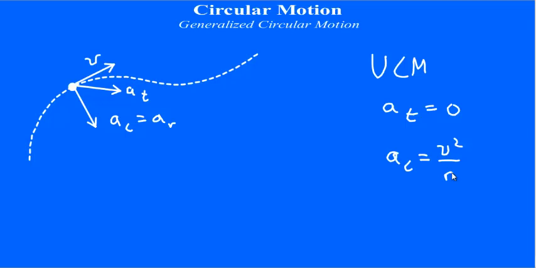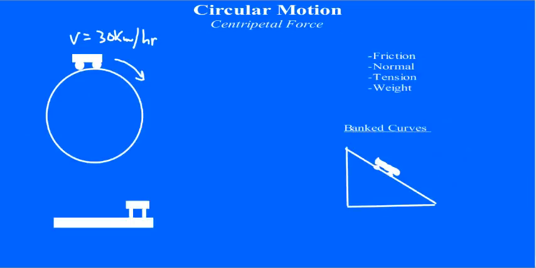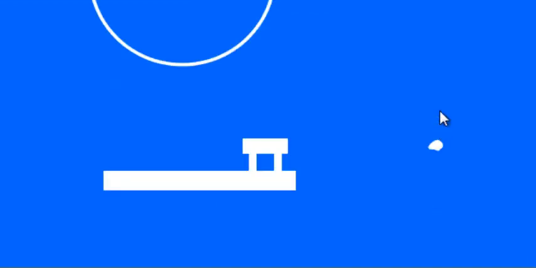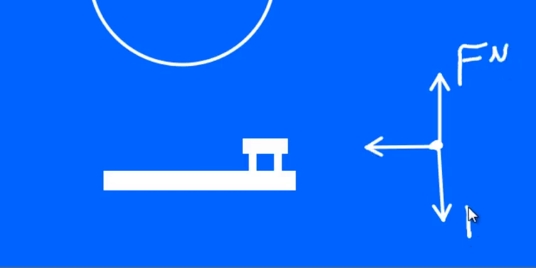Wherever there's an acceleration, by Newton's second law, there's a force, and we're going to call that force the centripetal force. If we come back to the car moving in a circle, underneath I've drawn the side view, how it might look if you're standing right on the road. Let's draw a free body diagram of the car moving around the circle. Let's say it's a flat track. Your usual suspects are there, like this. That would be, of course, the normal force, and that would be the weight. Since it's moving in a circle, it must experience a force toward the center of the circle, and that's the force that keeps it moving toward the center. Do you know what that force is?